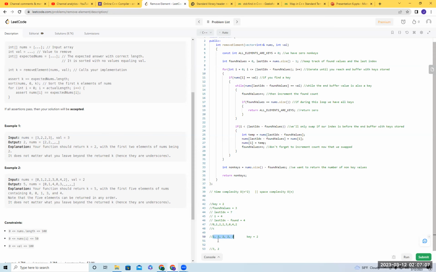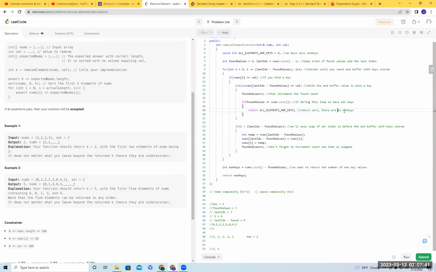there's only 5 elements here, so it only goes from index 0 to 4, right? So we have to make sure that if I get to a point where the number of keys that I find equals the size of my list, then I know that I only have keys inside of there. So I can immediately stop at that point with that specific edge case and say there are no non-keys, so return 0.